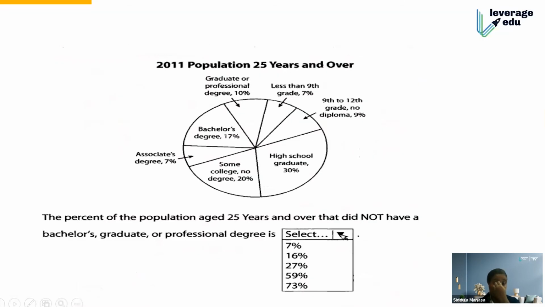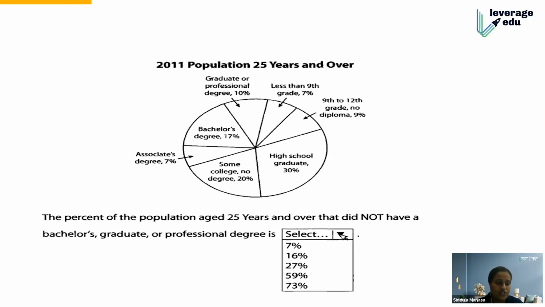Now, this is a usual chart that you see, right? A pie chart is given, and we all know that in a pie chart, angular distribution will be done for the data. Something as such here, 2000 level population, which is given for 25 years or over. And this is categorized for different fields wherein they occupy either graduation or professional degree, or less than 9th grade, or 9th to 12th grade, or high school, or some college, or bachelor's degree or associate degree. This is how the data is being split.